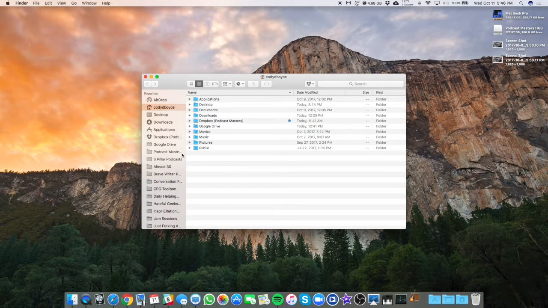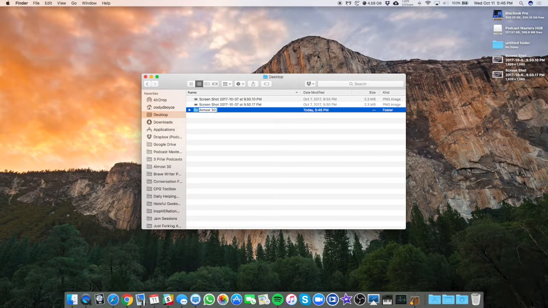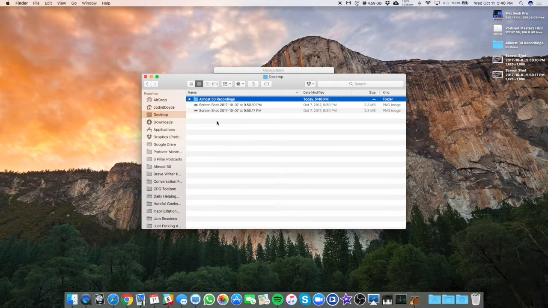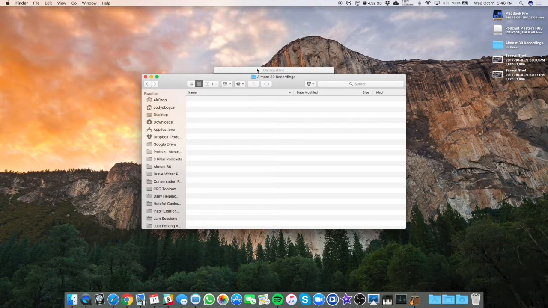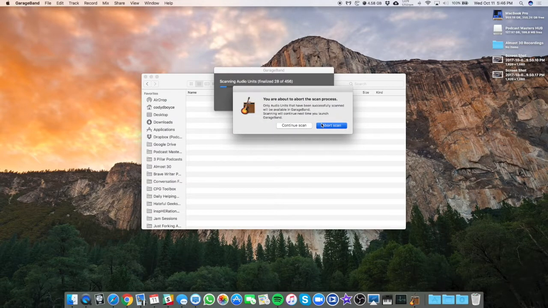let me just open Finder here. Like if you want to go to your main folder or even on the desktop and just create a subfolder for all your recordings, you're going to keep everything in this one spot. So I'll just do this as an example. This screen will not show up for you. Don't worry about that.